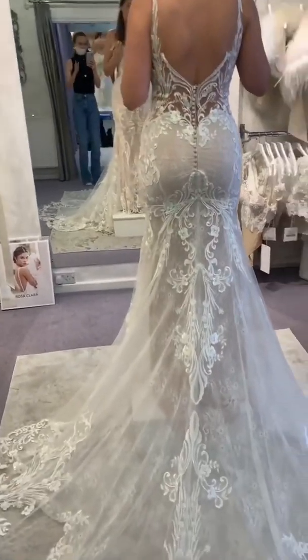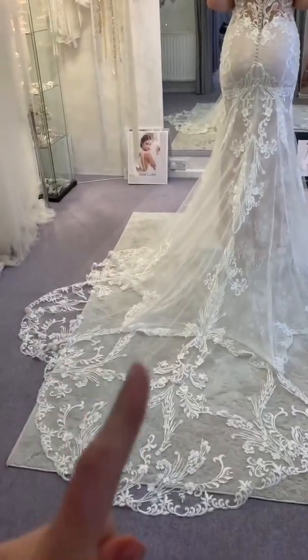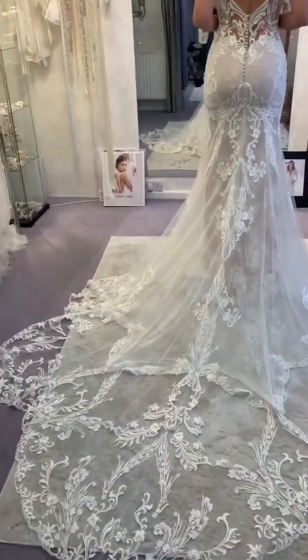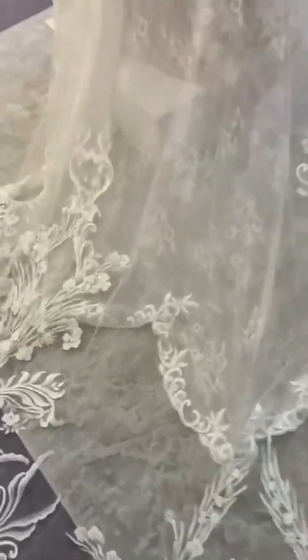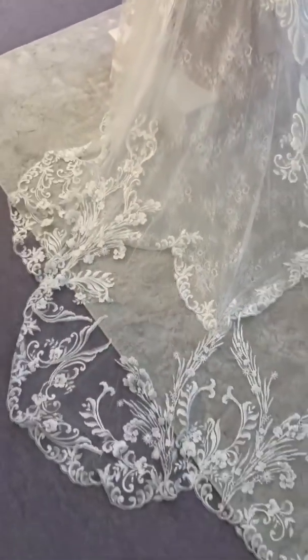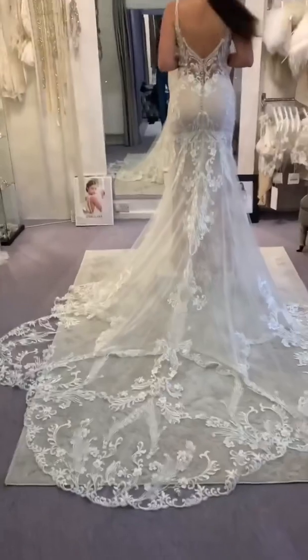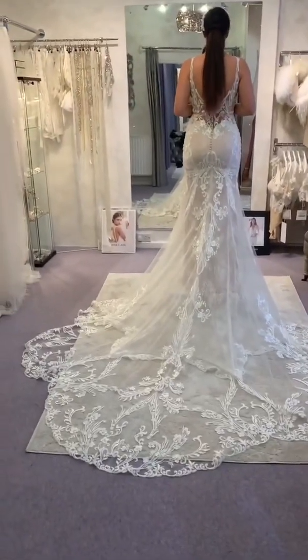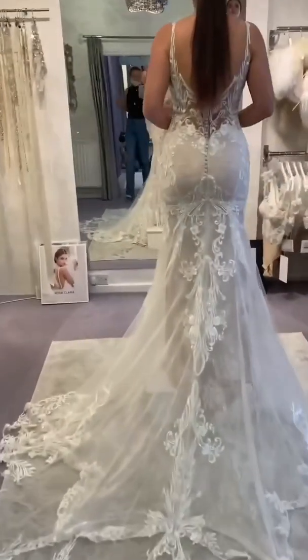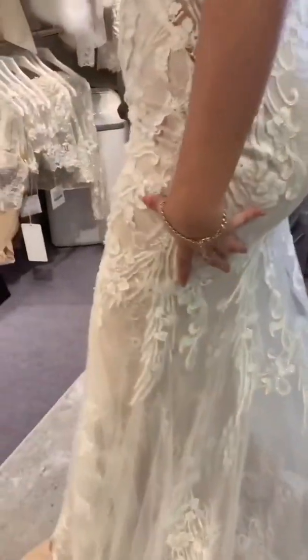So again, you can see the statement shape that this creates, and if I just point it out here, there's a double train on this one, so you get two borders. You see that there with the intricate lace underneath, and then you get the second frame here with more of the viney lace as well. It's a gorgeous shape, this train. We don't really have any that create that shape there. You see, again, this one's got the same nude lining, so the lace is popping, you can see it more, and again you've got that gorgeous shaping across the bum.